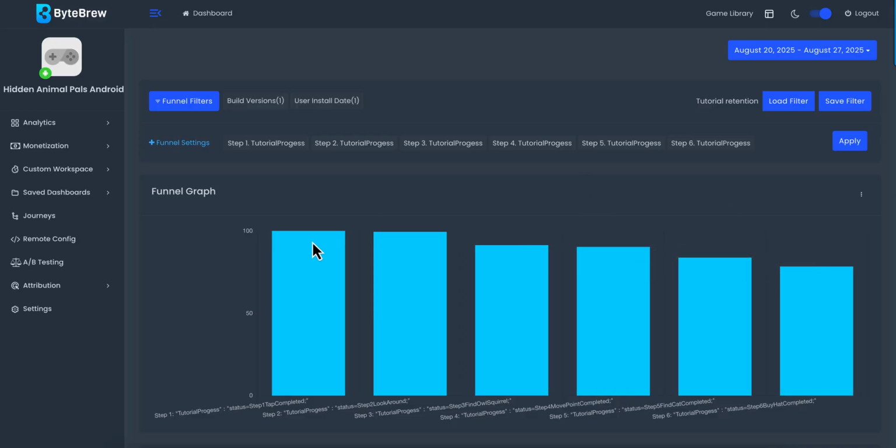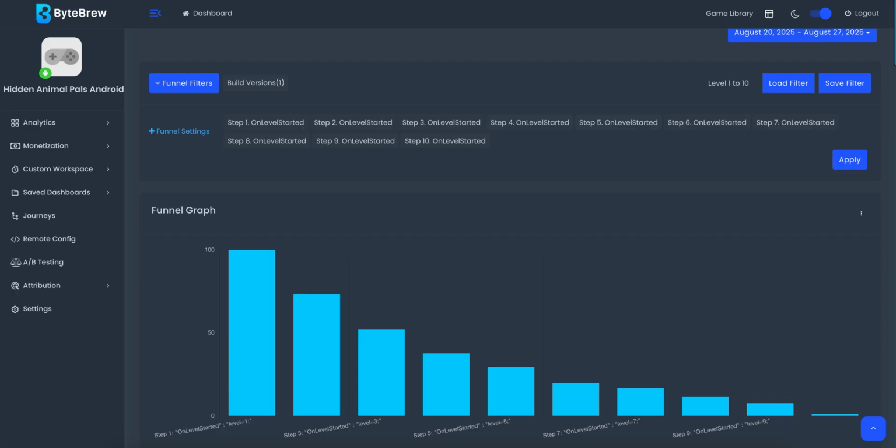And this was a clear sign that I need to make some really big changes. So if I go back 1 second here, we can see that again, level 2, it included some more moving around and looking. So we also get a big drop as well. Because if people struggled with the first level, they're going to struggle massively here.